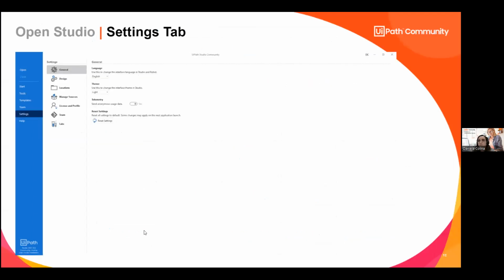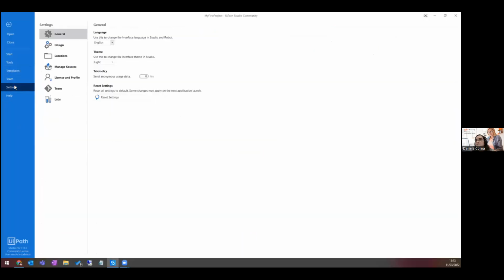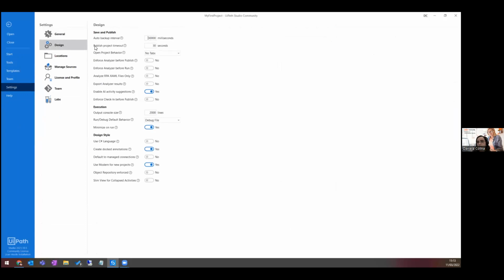Then if we go to the next tab, we have the settings. On the settings, we saw changing the profile first, right? Now you have other types of settings, like, for example, changing your language and changing the theme. If you like the dark mode, I'm a light mode kind of person, but there's a lot of dark mode. And you can also change other things. So let me show you here as well. If we go to settings, you can change, as I said, language, and there's a lot of design settings that you can change from here.